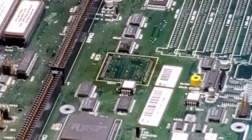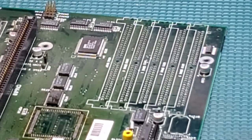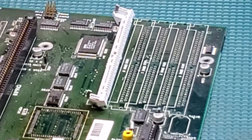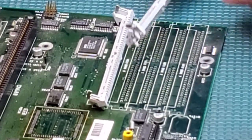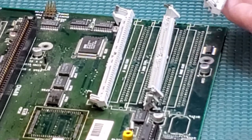So technically you only need three memory sockets on here, two for fast, one for chip. The reason is you can put eight double-sided 8 megabyte SIM modules in. So in this case, you would put the new sockets on, one there for your chip, then you would skip, put the next one in, then you would skip again and put the next one in. Obviously, you're going to want them facing right.